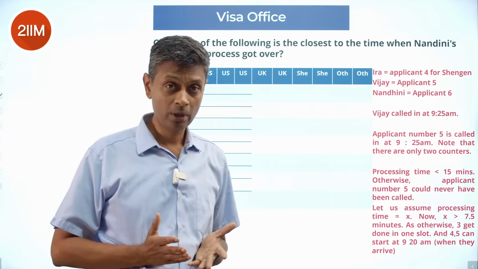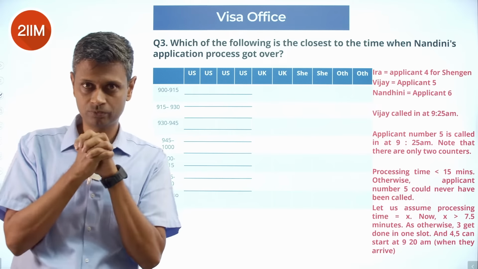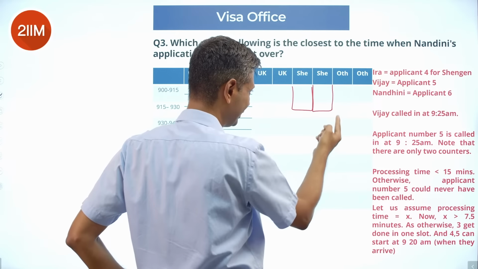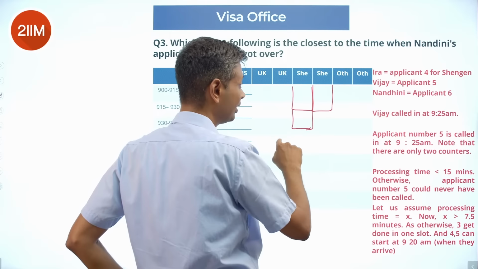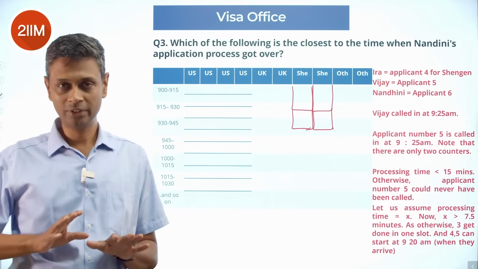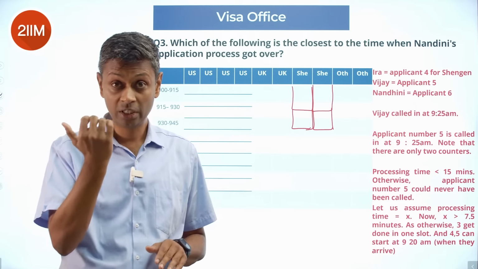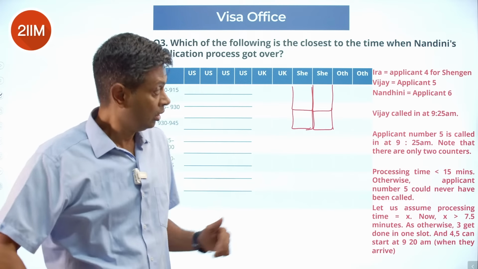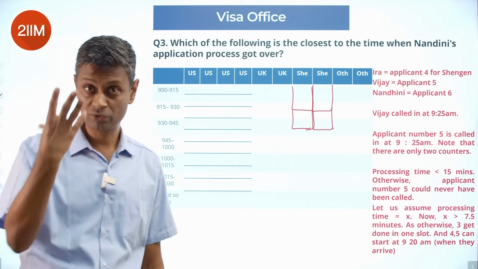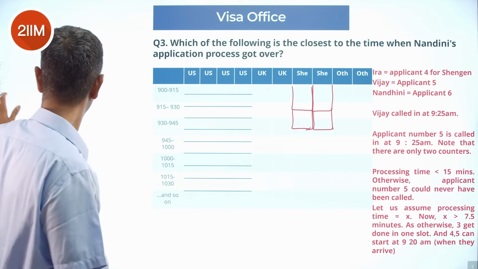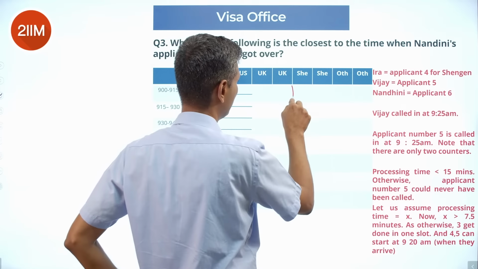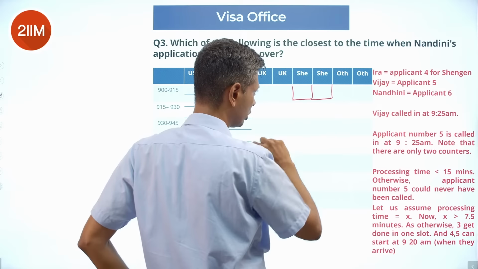Schengen, we don't know how much it is, but I can sense that it is less than 15 minutes. If it is more than 15 minutes, then it goes on till here, it goes on till here, and then person 3 is waiting, that person comes, takes here, then Ira comes in, even at 9:20, Vijay can't get called at 9:25. Impossible. Ira has come in at 9:20, will start at 9:20 earliest. This will be more than 9:30 for Ira to finish. No way Vijay can start at 9:25. Vijay is the fifth applicant, remember. But it's not more than 15, and so it's some number less than 15. So let's say candidate 1 goes here, 2 goes here.